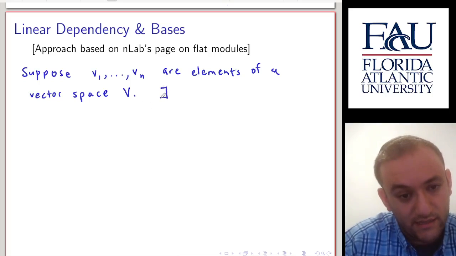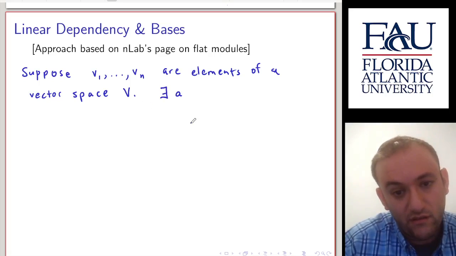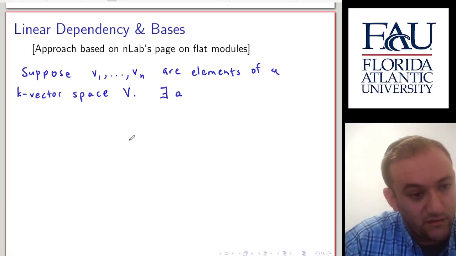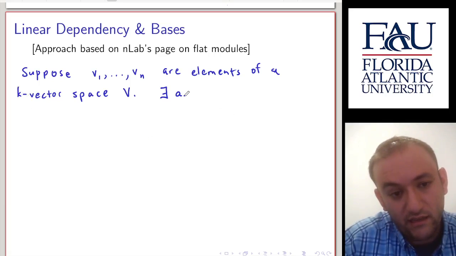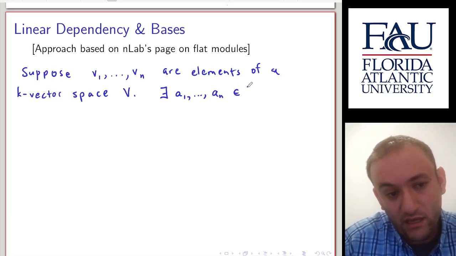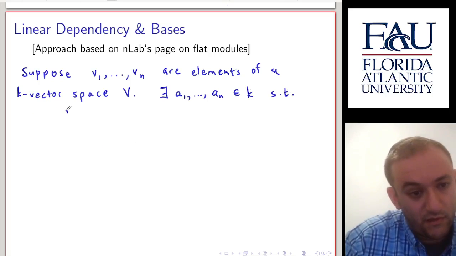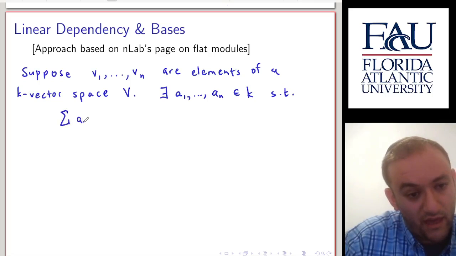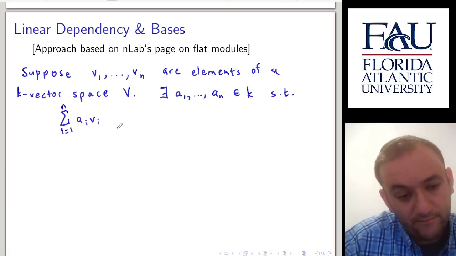Okay, so, let's call this a K vector space, there exists a collection of elements a1 through an in K such that the sum of ai vi, where i goes from 1 to n, is equal to 0.